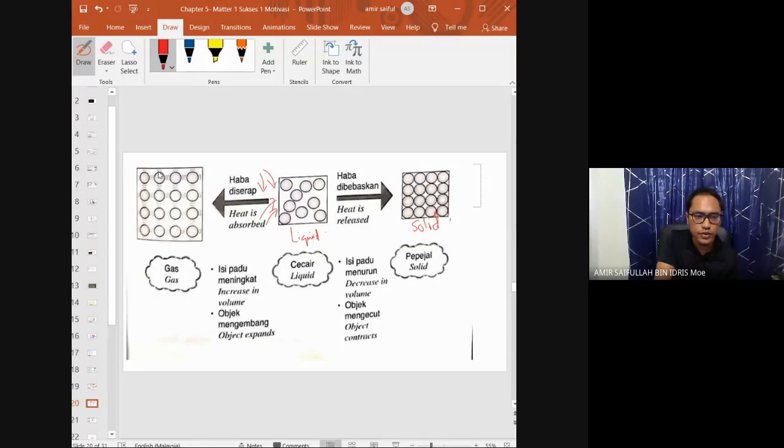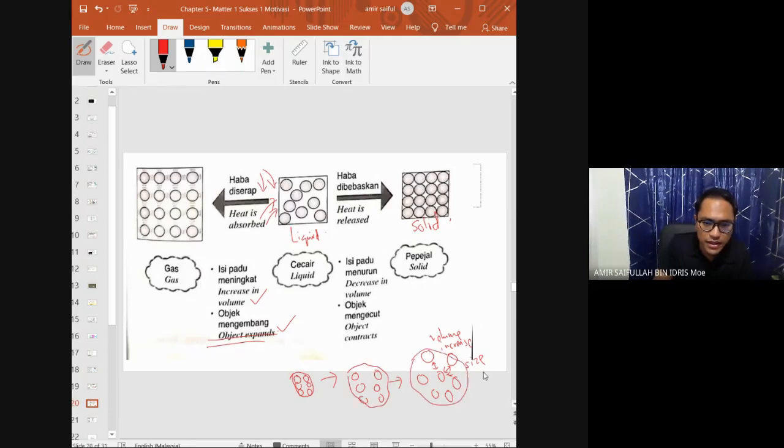Like this, a liquid, when heat is absorbed, it absorbs heat, so it has more kinetic energy, so it will vibrate faster and move in a lot of directions, so it can change into gas. Okay, so when they change into gas, they also increase in volume, and this one is very important, they expand. Because you see, when they are close to each other and when they have a lot of energy, and when they have even more energy, you can see the particles have more space. Therefore, the volume increases. And the size of the substance, let's say this is the substance, will expand. Okay, because they have high kinetic energy. So the size will expand.